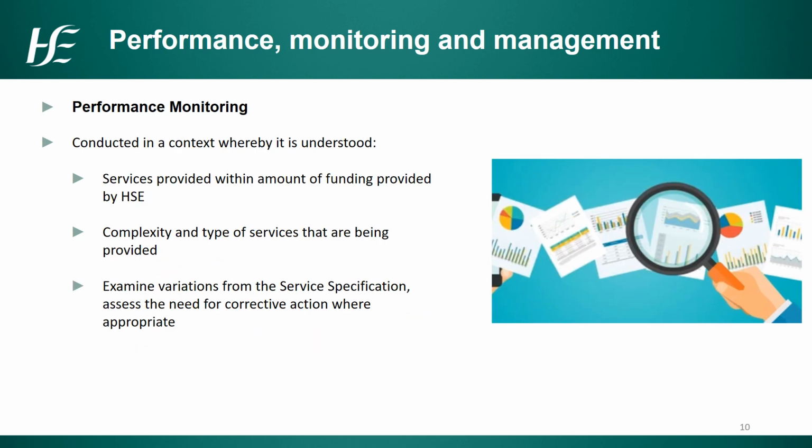These performance monitoring arrangements should always be conducted in a context whereby it is understood that the services are provided within and only within the amount of funding provided by the HSE and the complexity and type of services that are being provided. Where applicable, for each service arrangement and each grant aid agreement, reports should examine variations from the service specification and assess the need for corrective action.